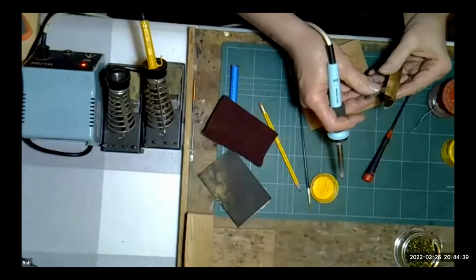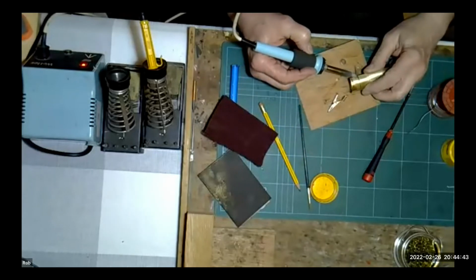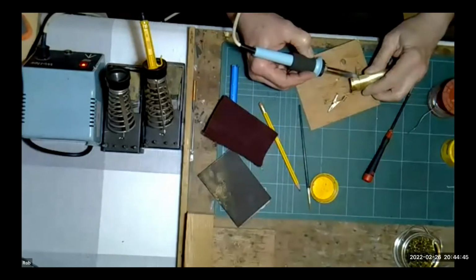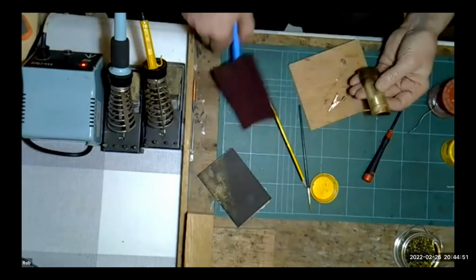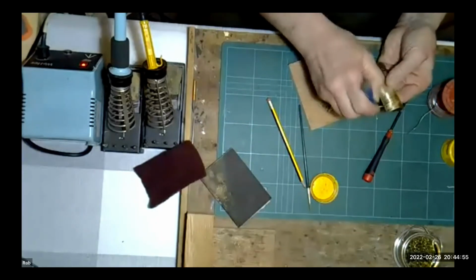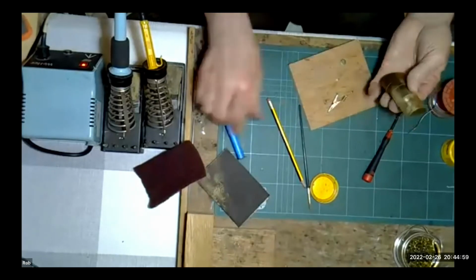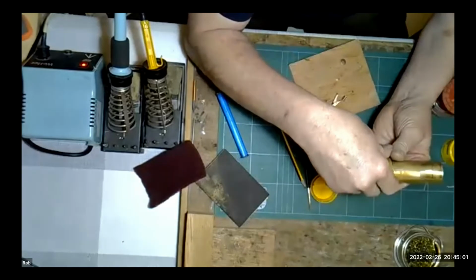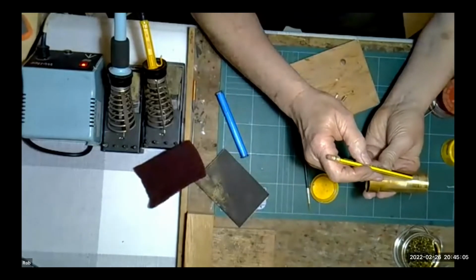Do you ever use wooden clothes pegs? Yep. Wooden clothes pegs, crocodile clips, anything that's sort of convenient. Blue tack, we'll come to that in a moment. So there we are. We've now got our boiler band soldered on in what I would say was the traditional method. And I think you'll find, I don't know if the camera's going to pick that up, but that is a clean job. It's a very clean job.